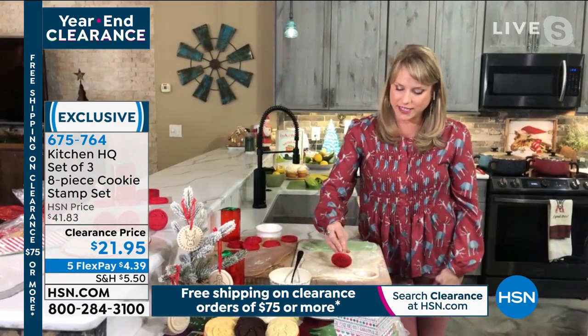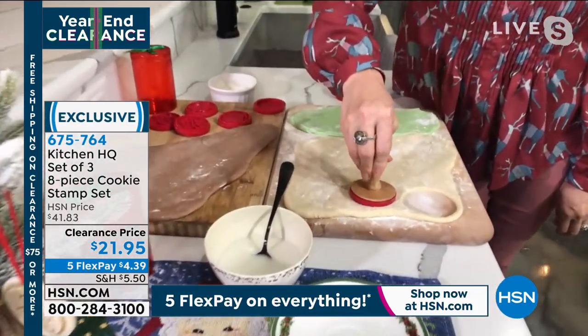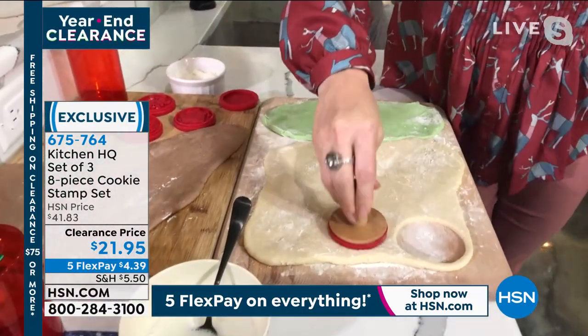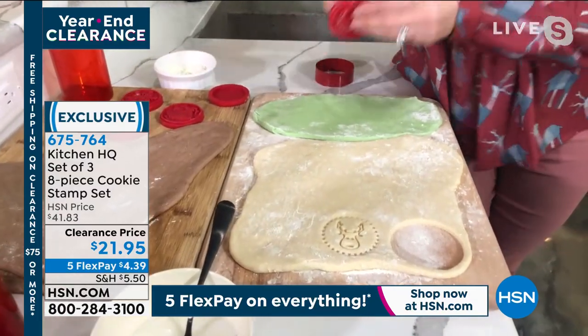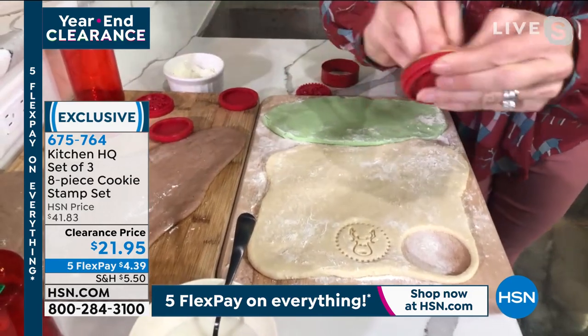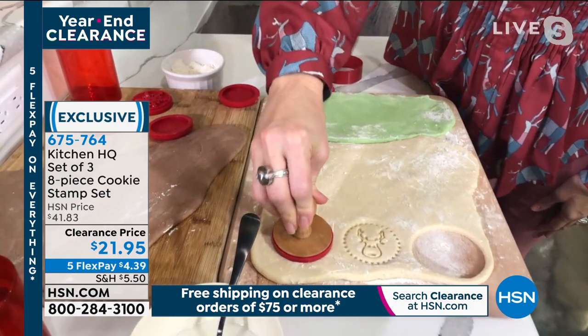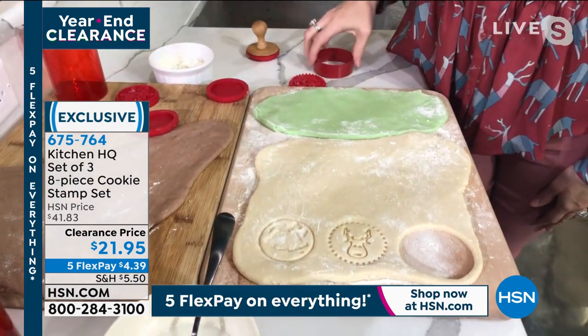I'm going to stamp the little reindeer out. This is regular sugar cookie dough. It could be like a shortbread dough. We've actually colored some dough back there. There's my little reindeer, and they're so easy to use. I just pop that off, Alice, and then let's say I wanted to do the little bells. I'm trying to do everything upside down so you can see how cute they are.